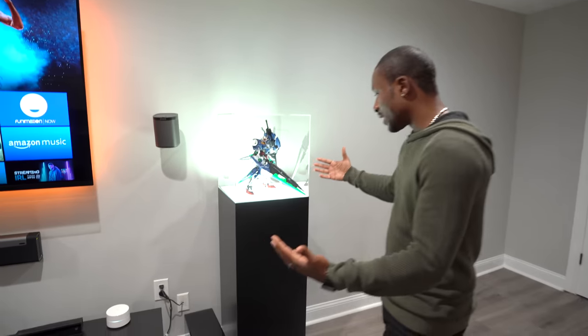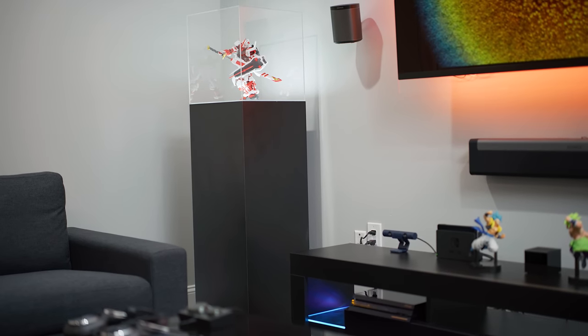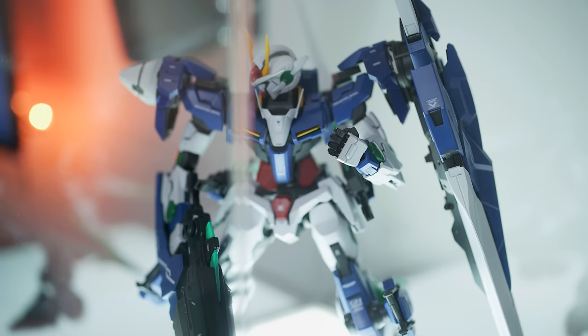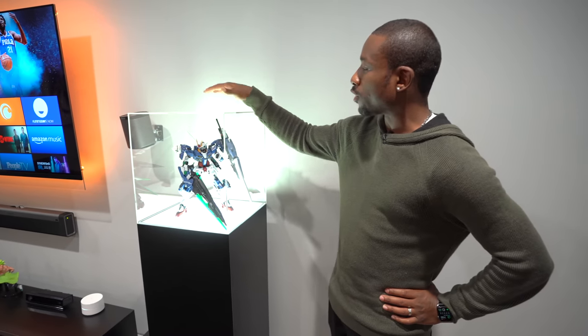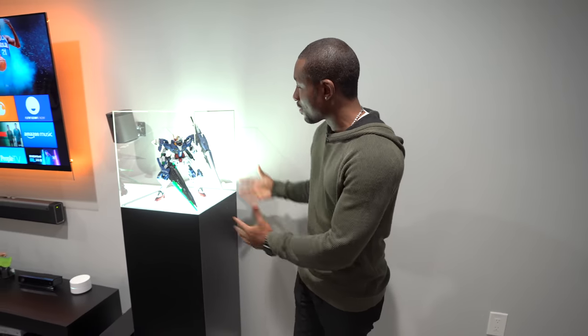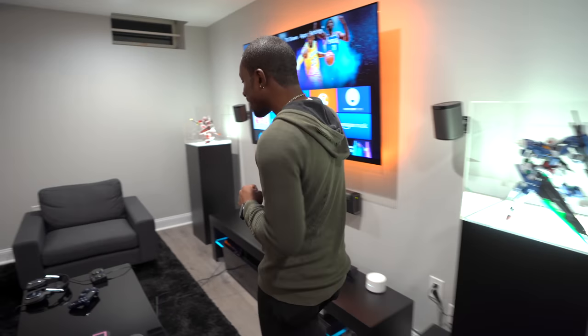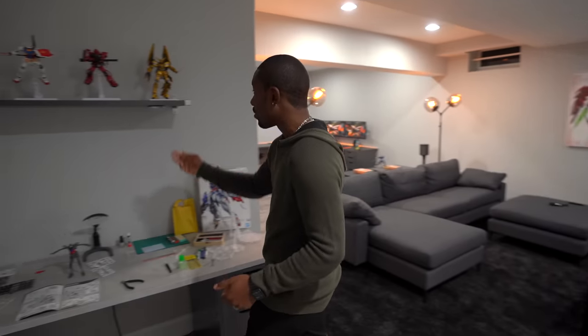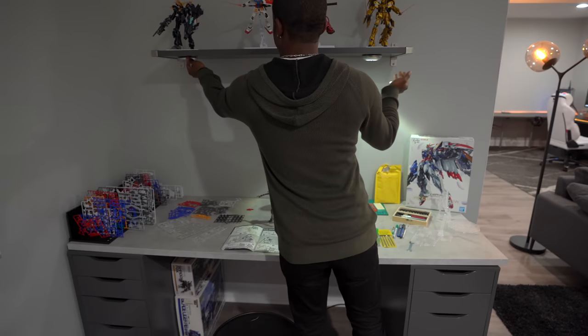You might have noticed these stands over here — these are amazing. Basically, if you have anything you want to put on display, like this beautiful Gundam 007 sword over here. You knew I was gonna talk about my Gundams. I have two of my biggest versions here. This is a perfect grade — I know I'm getting nerdy and technical. My boy Jared hooked this up so I had to put it on display. I built my own too. I put a lot of effort into this. I do this as a hobby — I put them together, sometimes have my boy do custom designs because I don't paint, but I do snap them together and cut out the parts.